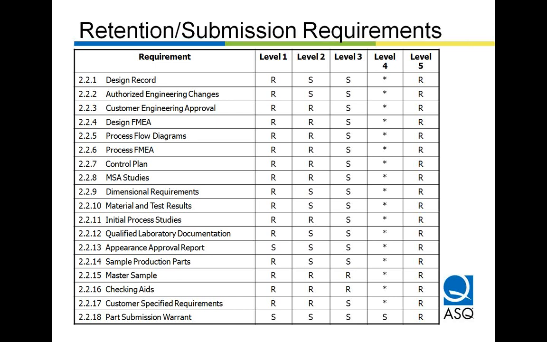Here's a question. I'm not sure if you're familiar with this ISO spec. Is ISO 17025 required for laboratories as a result of 2.2.12, qualified laboratory documentation? I believe that's one of the ways that you can meet that requirement. The other is A2LA, but I don't have detailed knowledge in that particular area.